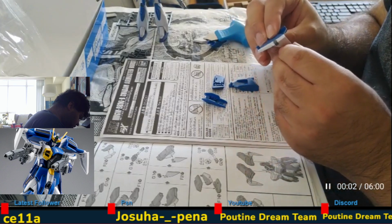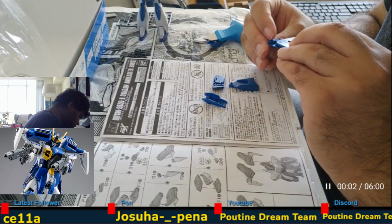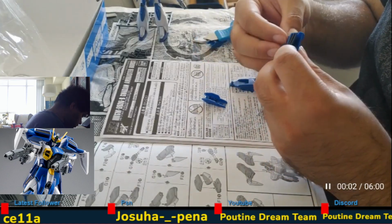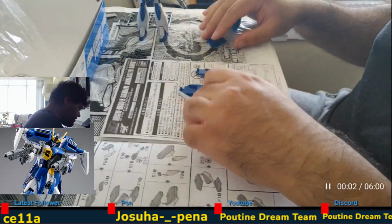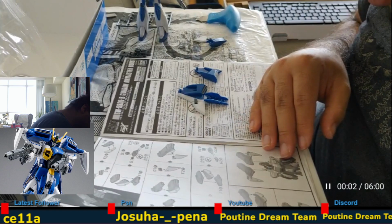So this wing backwards, or find out about that later. So this part isn't supposed to be on right now, and I think because maybe mine's backwards or something.